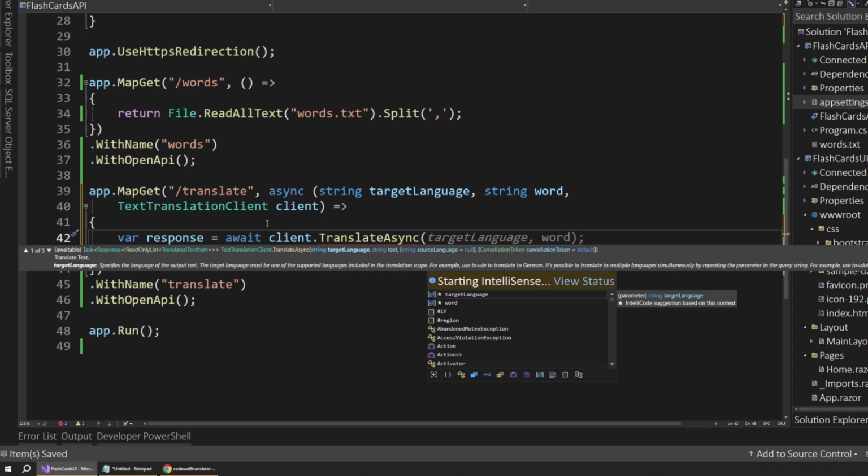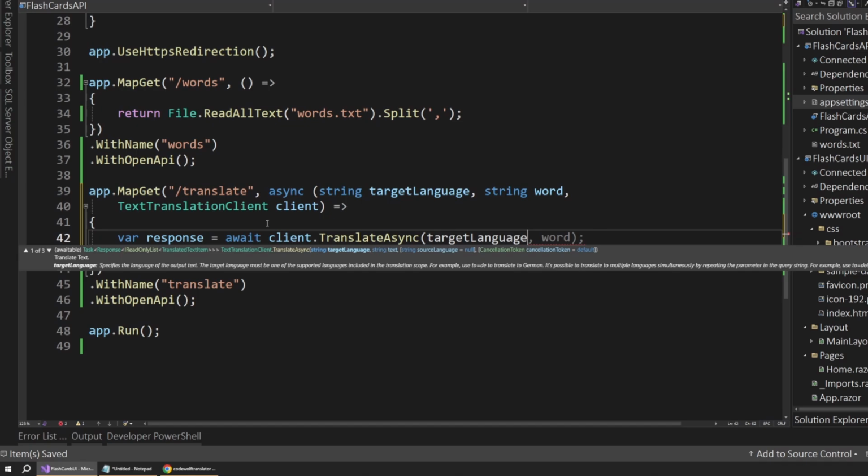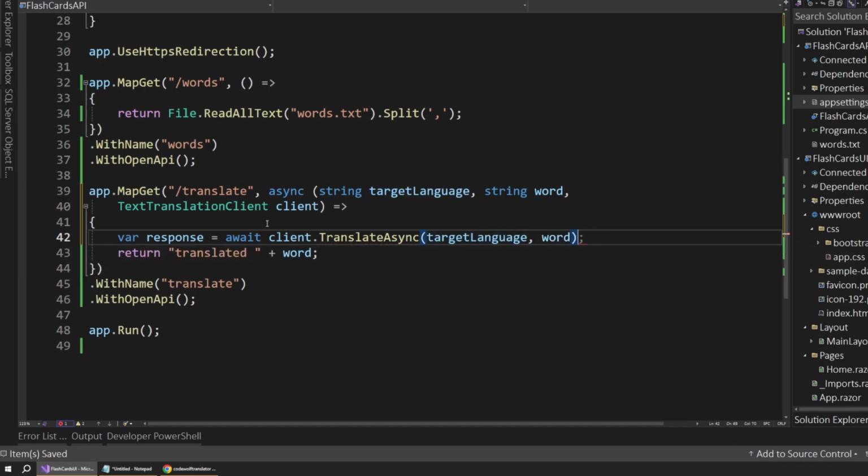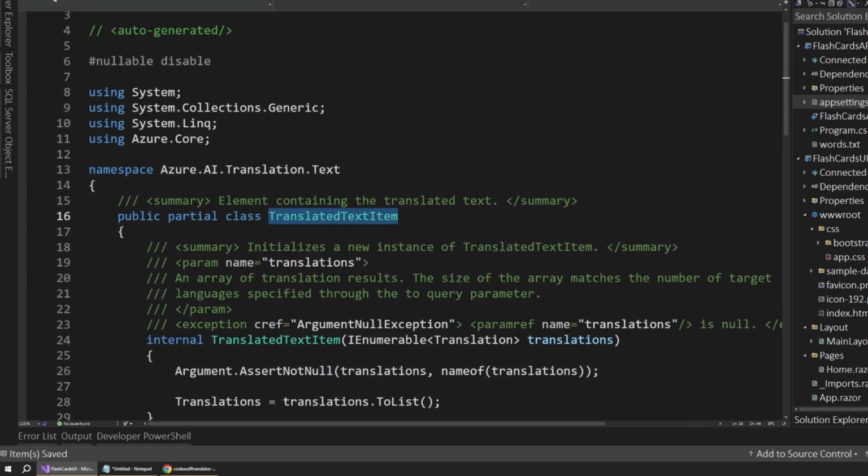All we really care about right now are passing in the target language and the word that we already supplied to our method. So we can see this is all starting to come together now. We're sending over those values to Azure. So now this method, instead of just returning a hard-coded response, it can return a translated word.